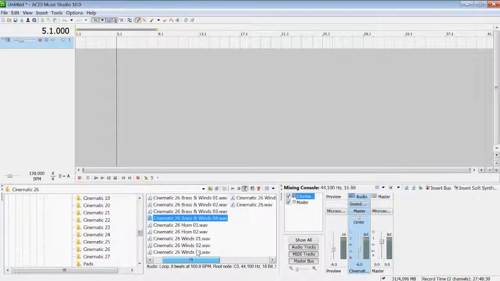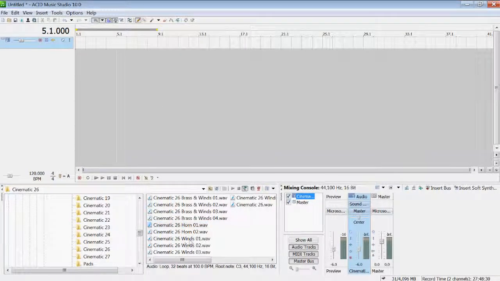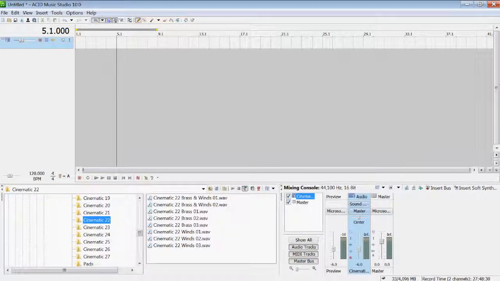So that's too big. So 22. And that's too low down.